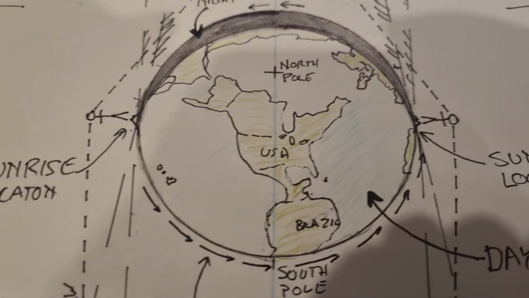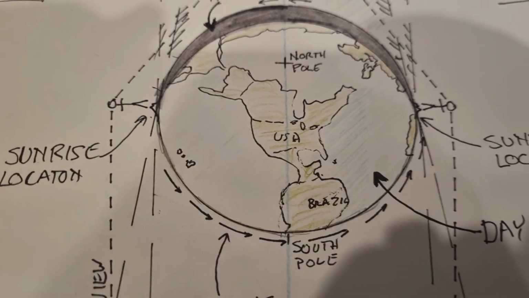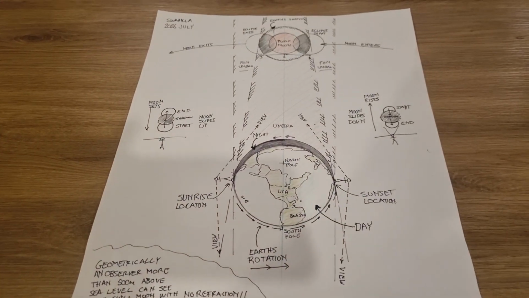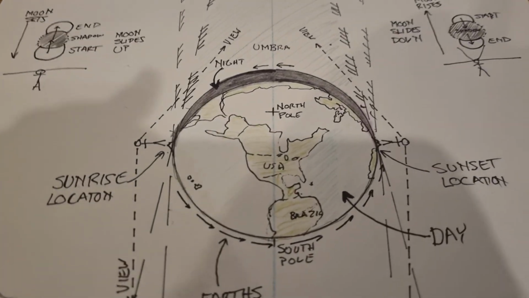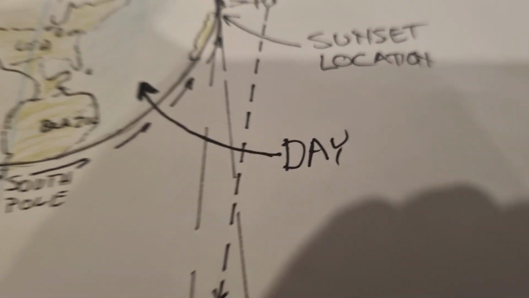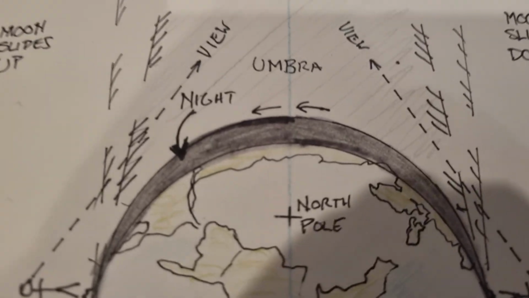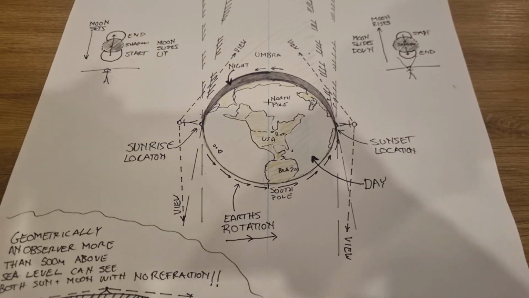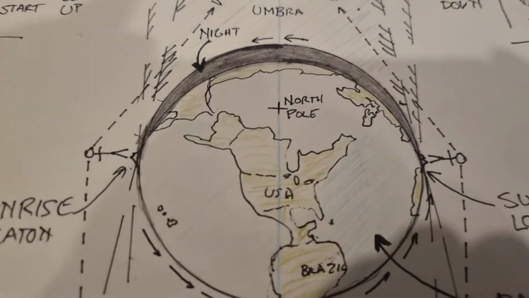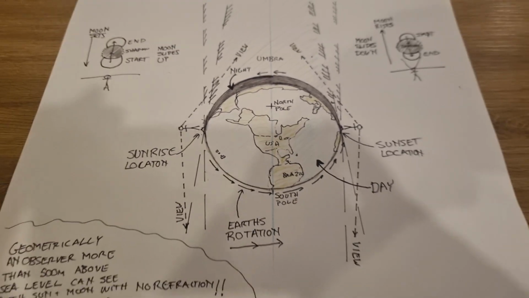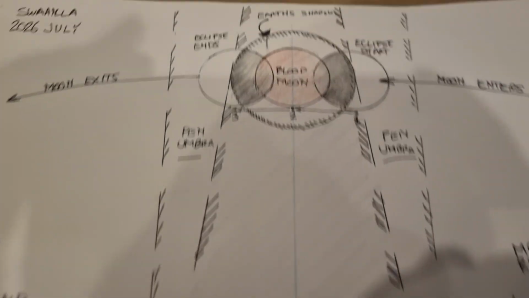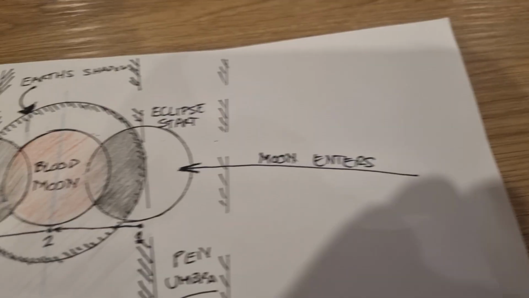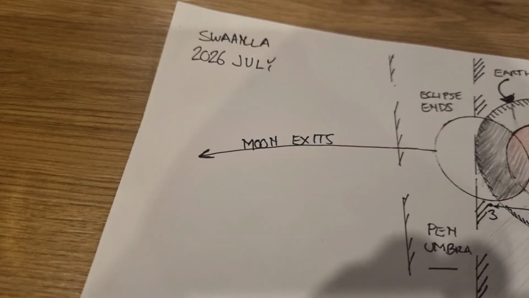As you can see, I've done a little sketch here of North America and South America. This is looking at the Earth front on with the day side facing us, and the night side at the back. The night side is at the tail end of the planet. The light from the sun is going straight towards the planet from this direction. And as you can see, the moon is behind, moving from this side into this area and then out.